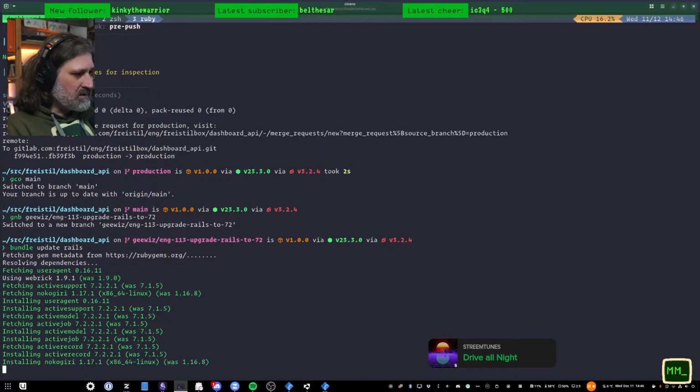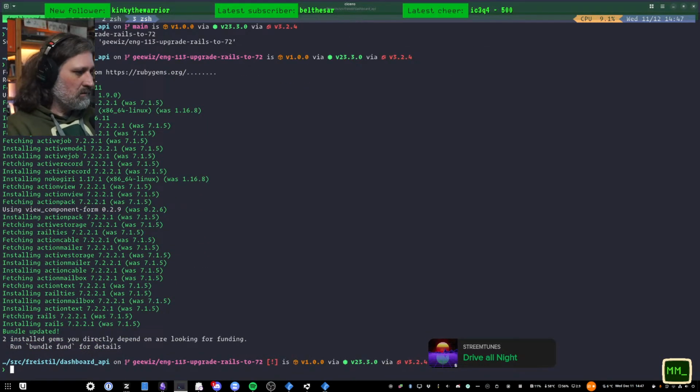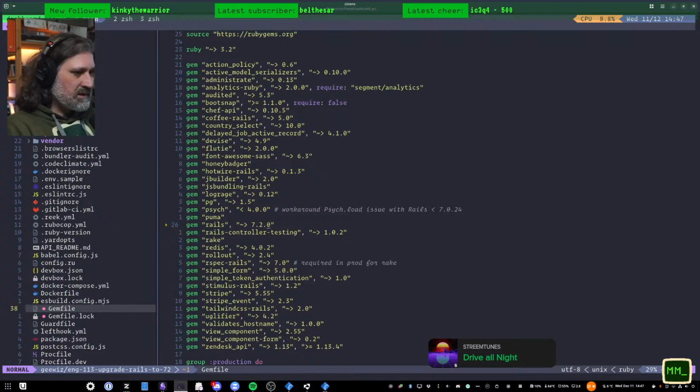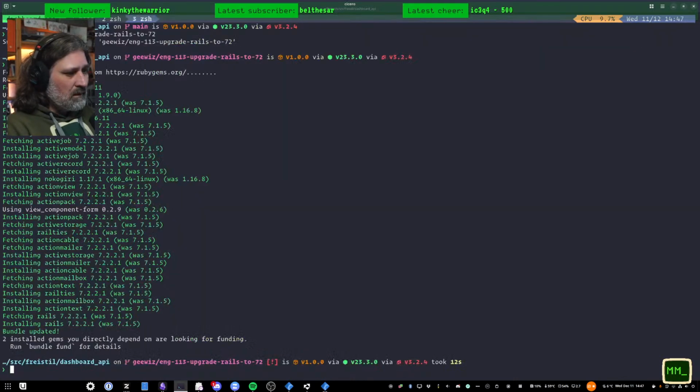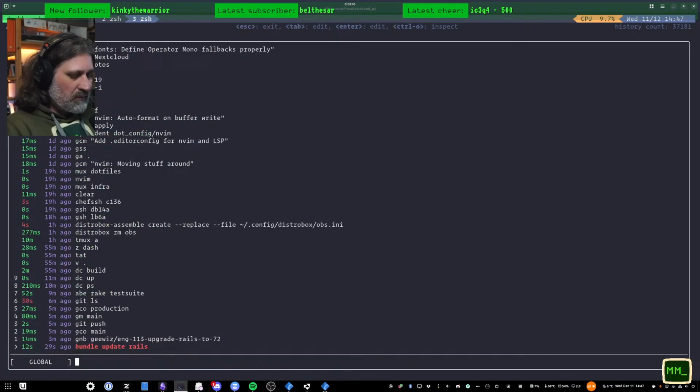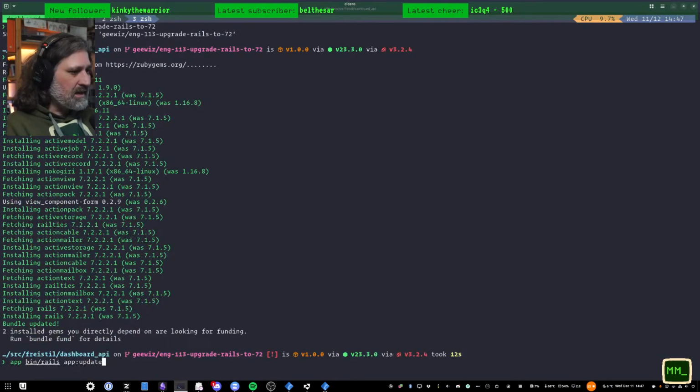And it's going to pull 7.2.2.1. So let's enter that. So we have an actual Rails version in here, an official Rails version in here. And now I'm running the Rails app:update task, which will make changes to quite a few files, and also overwrite stuff that is in these files for a reason, that I put there for a reason.